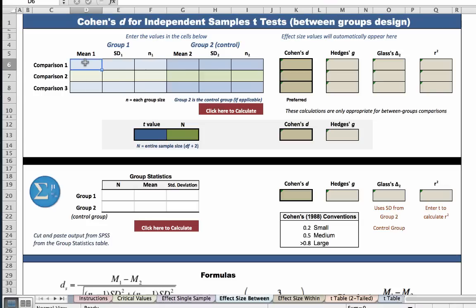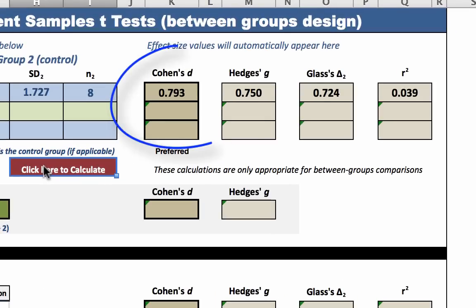So enter the sample mean, 6.38, the standard deviation, 1.408, and the sample size for the first group, 8. Then the sample mean, 5.13, the standard deviation, 1.727, and the sample size for the second group, also 8. Click, and the Cohen's d is 0.793.